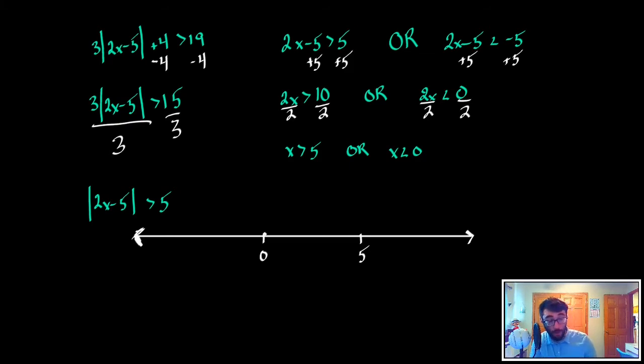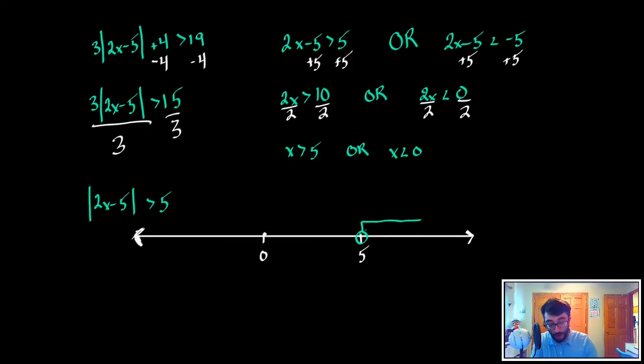The way we would graph this: x is greater than 5. It's not "or equal to" 5, it's strictly greater than, so I'm not using a closed circle. I'm using an open circle on 5. And since it's greater than 5, it can be all these numbers to the right of it, like 6, 8, 10, 1,000, a million, and so on.